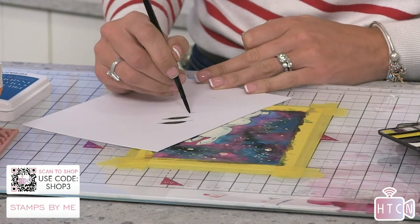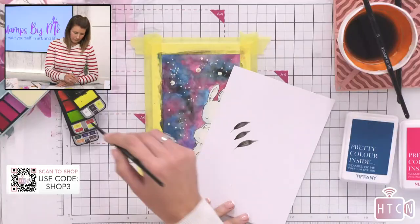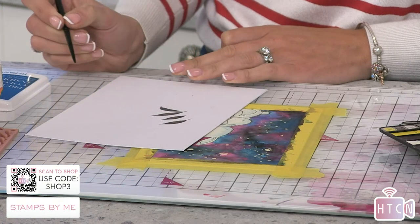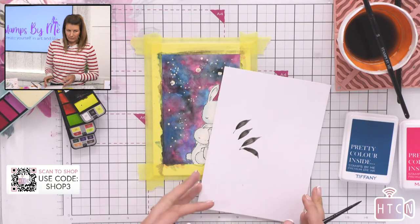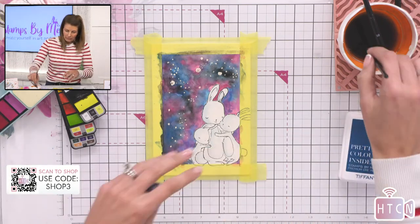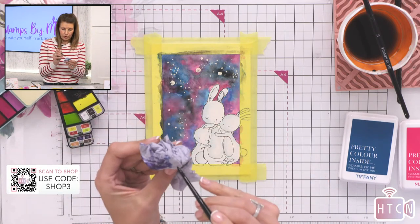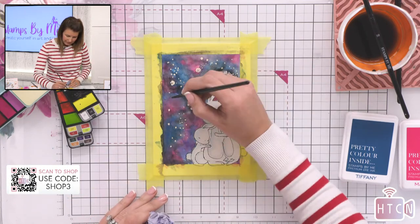Again, so a line. Toe, belly. Super, super easy. Line, toe. So then you end up starting to create branches and things like that. Can we see there? So that's what we're going to do here. We're going to create our lovely little silhouette scene around. Now, you don't have to go operation overkill. You could just pop a few if you wanted to. So take the excess water out of your brush, pop it onto a tissue, let the tissue drink the water out of your brush, and then let's have a think about this.